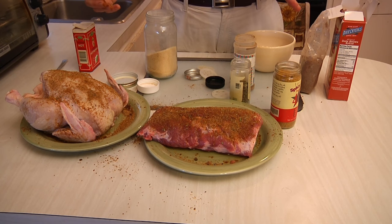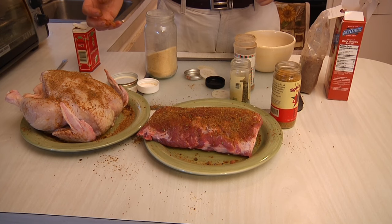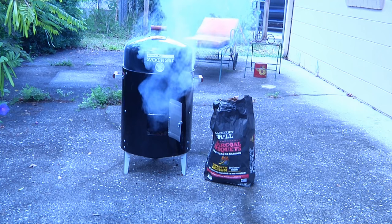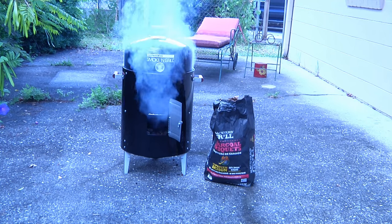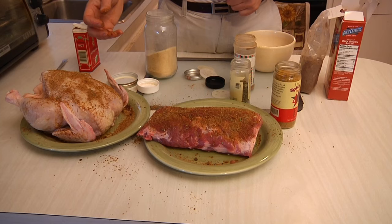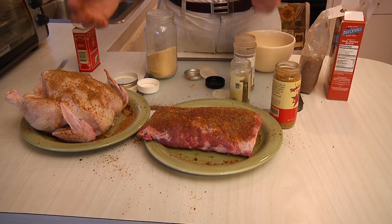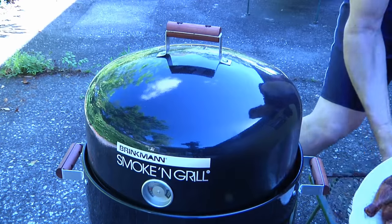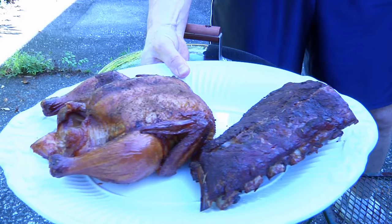Then I'm going to show you how to set up the barbecue — we're actually going to be using a little smoker, which if you've been following our episodes you've seen me do a promo on. I'll show you how to make what I call the lazy man's gourmet, because there's nothing easier than smoking meat for six hours. And when you pull that lid off, the flavor comes out and the meat falls right off the bones — that's as good as it gets.